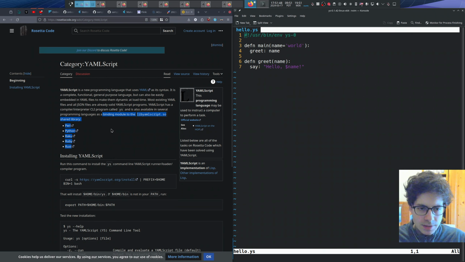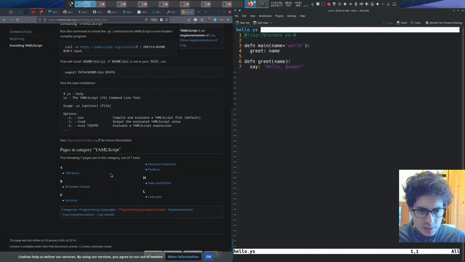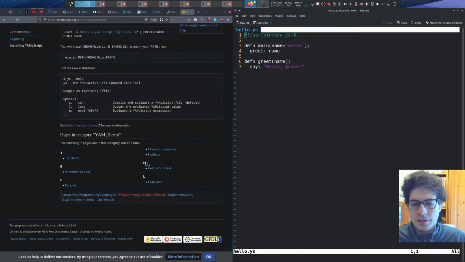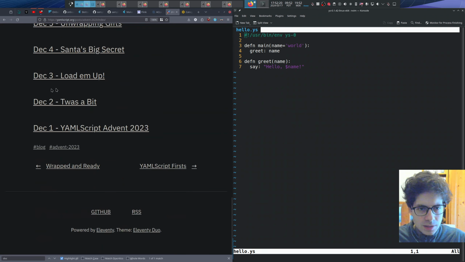It's bindings. Yes, nice. Okay, so these are all the examples. So basically, this is most of the documentation existing for this programming language, right? Wait, when did the project start again? This one?